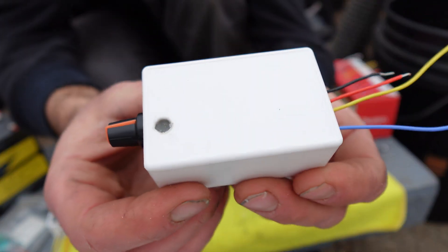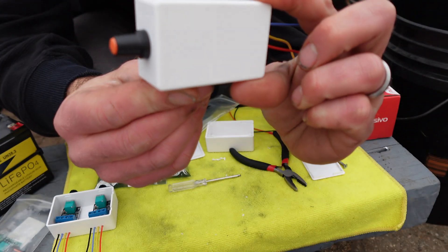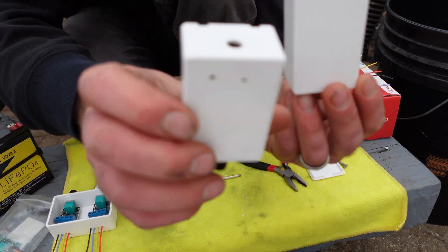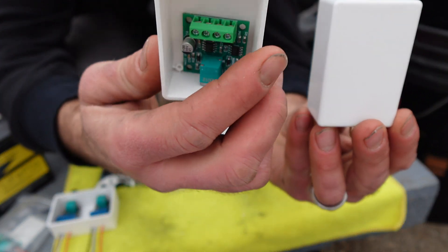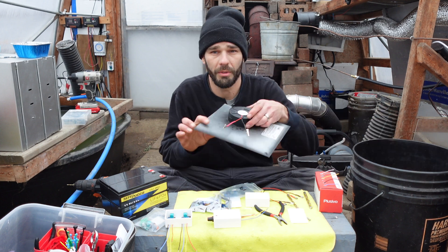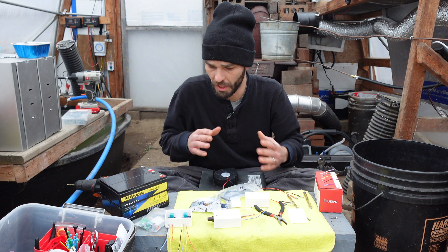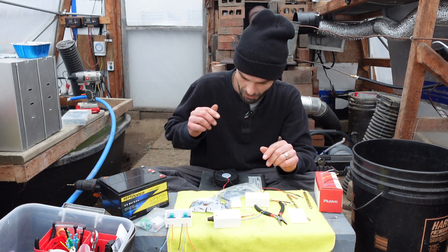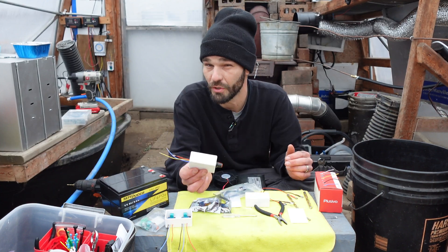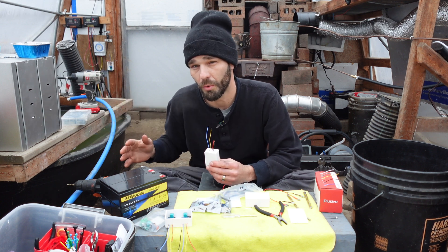Now that thing's fully sealed, ready to rock and roll. All we've got to do is open the top and we'll tap through — I just got two holes so I can mount to the walls and stuff. So first things first here we've got a simple little fan. I used this in the last video to demonstrate this. We're going to run a water pump also. I just want to hook it up and show its simple operation because this is a two amp controller, and I'd like to use our five and ten amp controllers for larger systems. We're building them out accordingly to the power they need to accommodate.